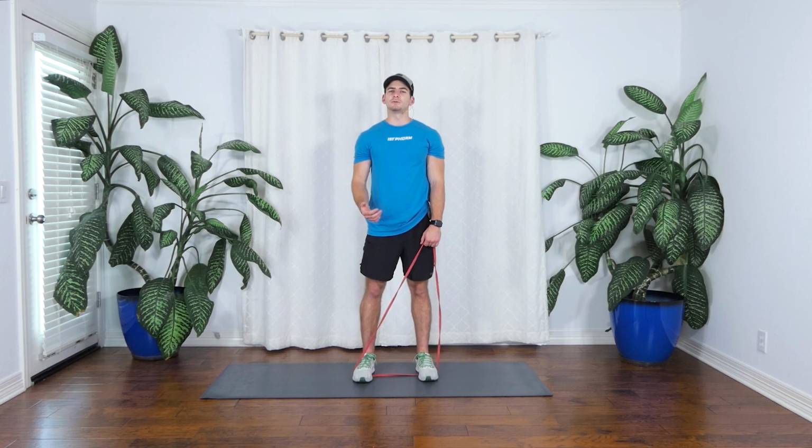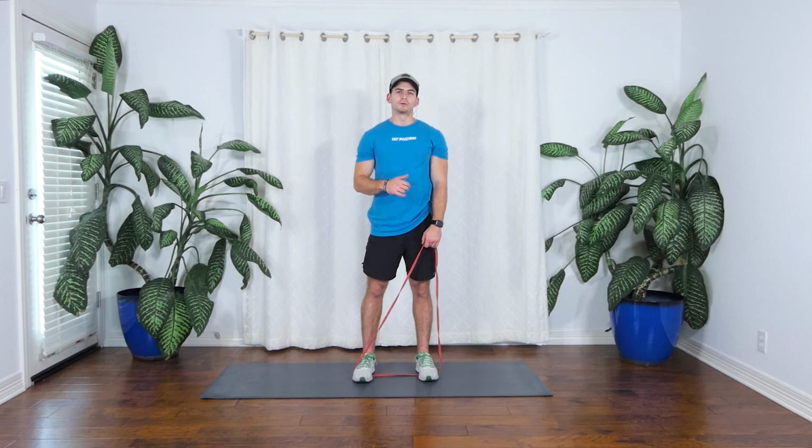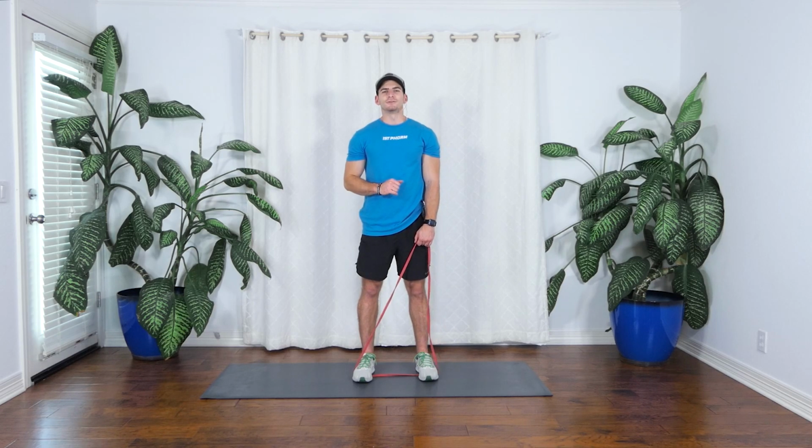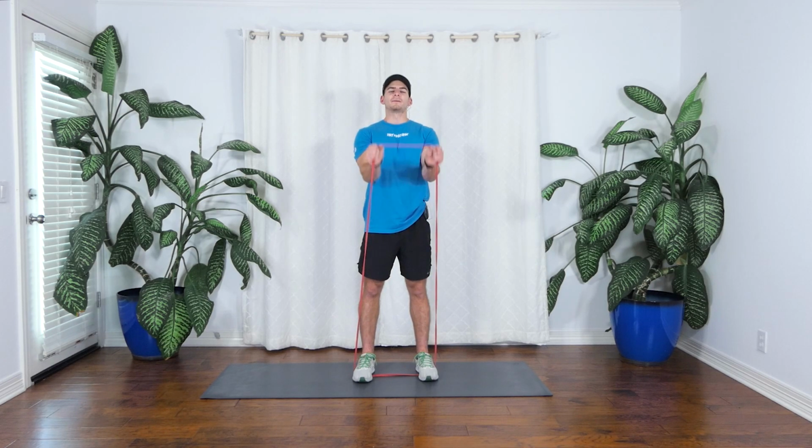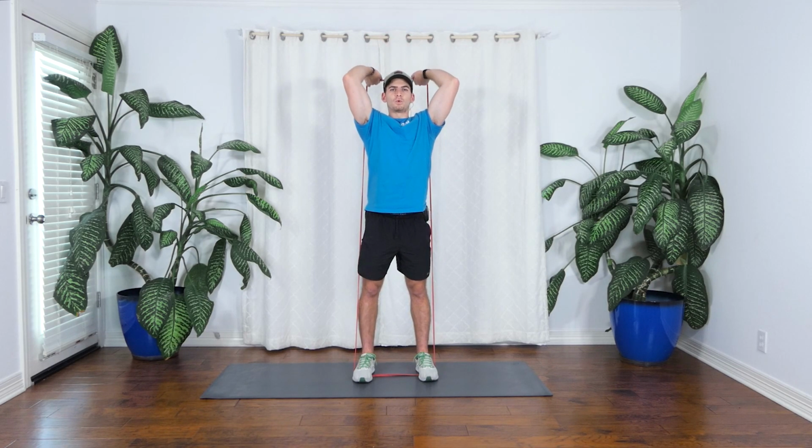And again, if you wanna make this a little bit more difficult, just hold down a little bit more of the band under your feet and give yourself a little bit more of a challenge. Once you're ready to go, let's get that band overhead and we're going for one more set, 10 to 12 reps. Make these your best reps yet.